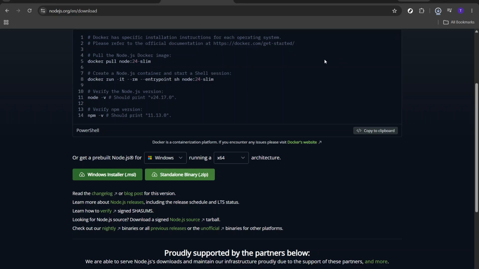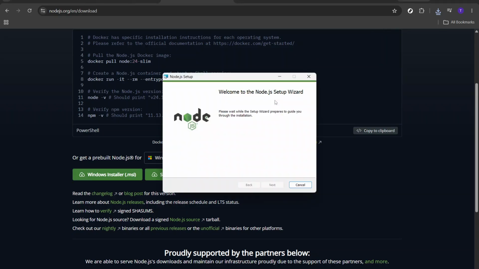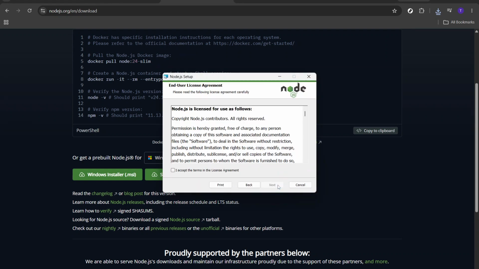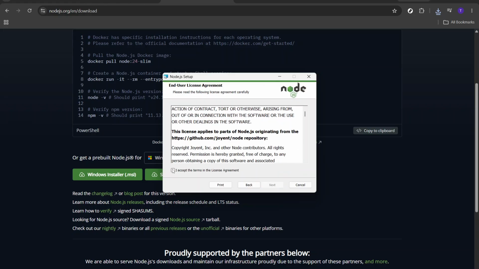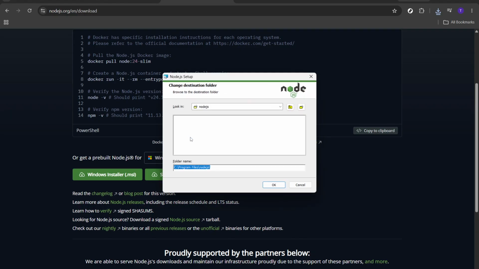Once you've selected your desired folder, click Next through the following setup screens until you reach the Install button. At this point, you'll hit Install to begin the final steps of the setup process. You might be asked for administrator permissions, so be sure to allow this to ensure the installation can proceed without a hitch. The installer will now go to work, setting things up for you. This process only takes a few moments, so sit tight while Node.js and npm, which stands for Node Package Manager, are automatically installed. After the installation is complete, you'll see a final screen. Click Finish to close the setup wizard.